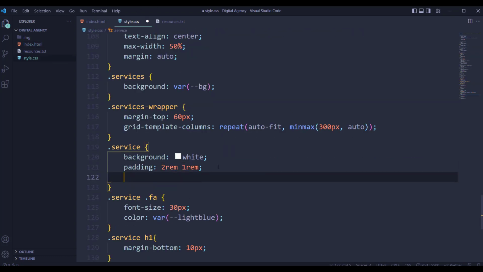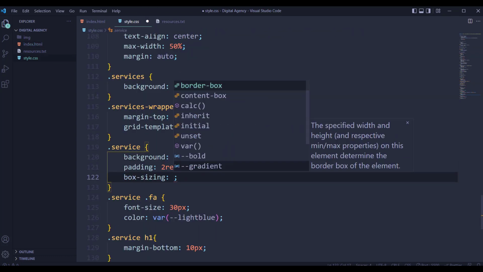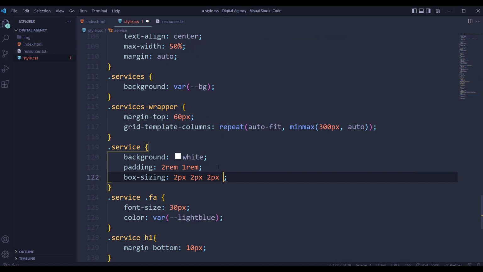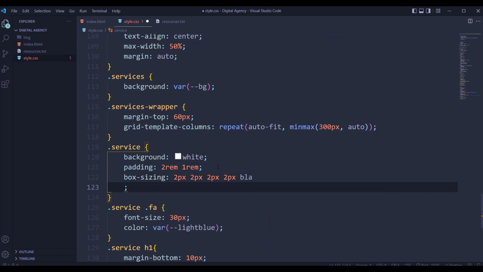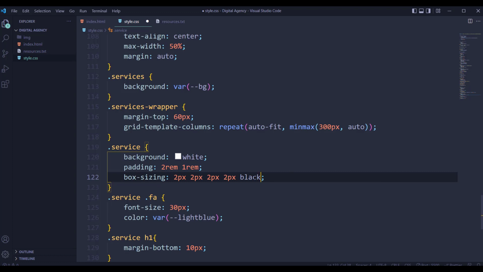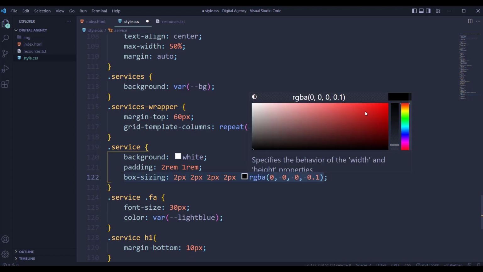Inside this service I will add a box shadow of 2 pixel, 2 pixel, 2 pixel and 2 pixel of black, and I will decrease the opacity to something like this.